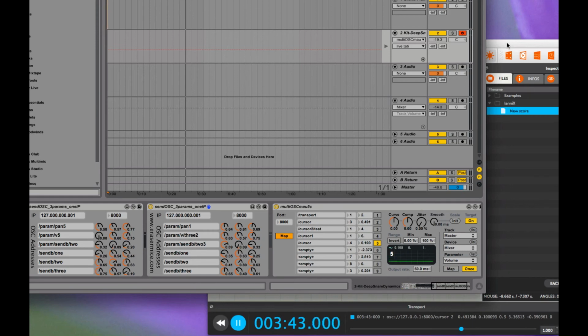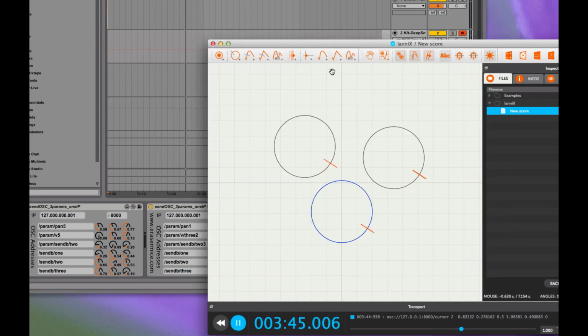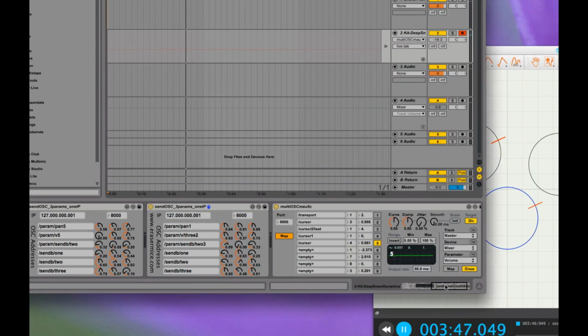So you can see as things are happening here, as these circles are moving around now, the values are being received as an OSC message, and I'm going to turn mapping off. If I click mapping again, then it's going to remap everything, you lose the mapping you have, and assign new mappings.